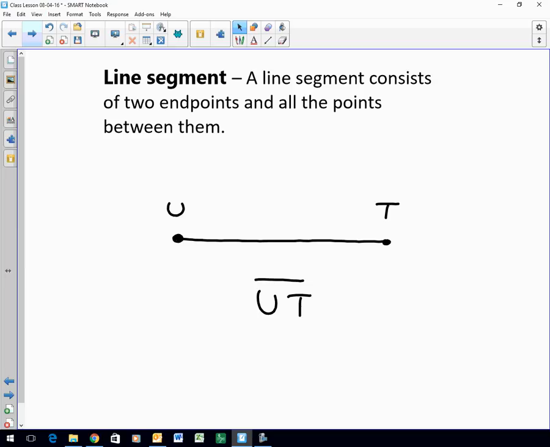So, we're going to do a quick little game here. Yes or no is the name of this game. I like it. Okay? Yes or no, the point that I'm going to draw is in or on the line segment UT. No, right? That's not on that line segment. Because the only things on line segment UT are all the points between U and T that are on the same line segment or line. Okay? Yes or no? Yes. That point is between points U and T, and it's on the same line segment, right?